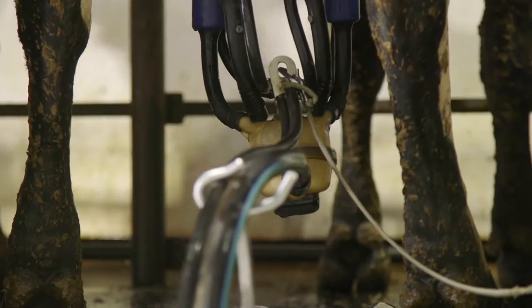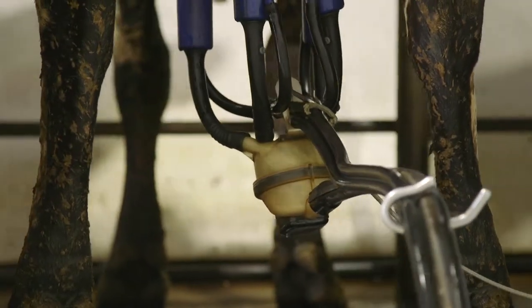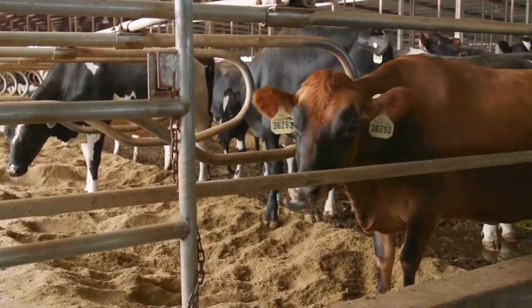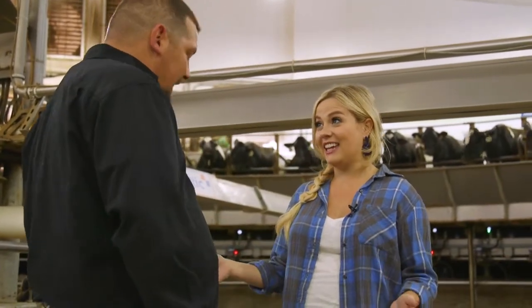You guys are taking more stats than a Packers game. We try to track everything we can. If you see that a cow is producing less, will you check her out or change up her nutrition? The guys walk the barns every couple hours throughout the day to make sure — maybe she has sore feet and needs to see a hoof trimmer, maybe she's just tired or not feeling well. So we'll give her a full examination, check her out, and decide what to do. And you're doing that for over 4,000 cows, three times a day.